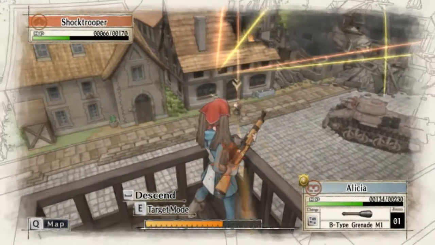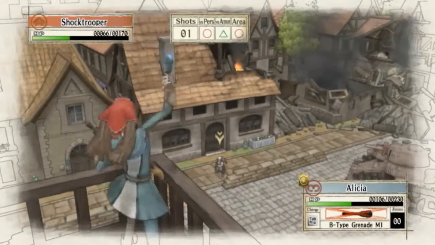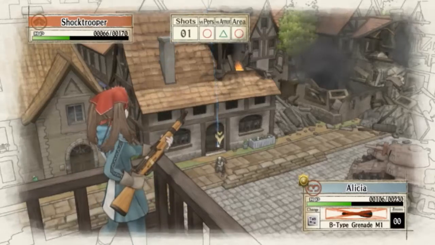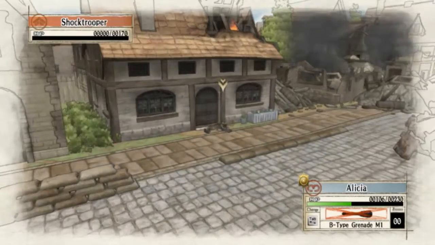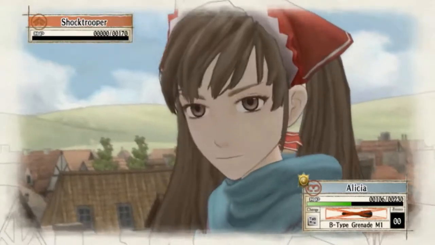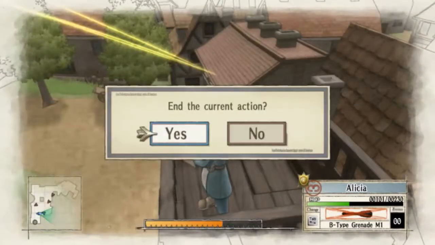Tab, B-type grenade, target mode, and there we go. Hit the bastard. Yes. Hell yeah. Oh, he died. Awesome. Woo. You show him, Alicia. End current action.